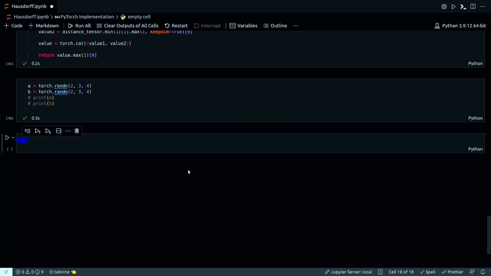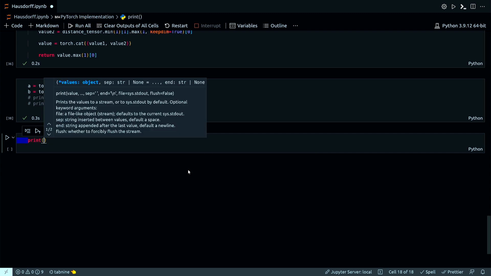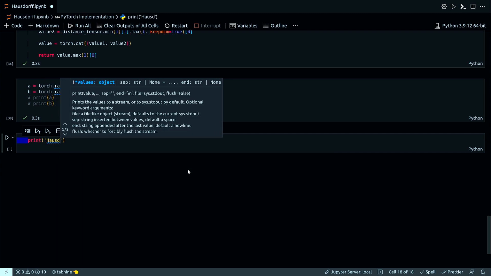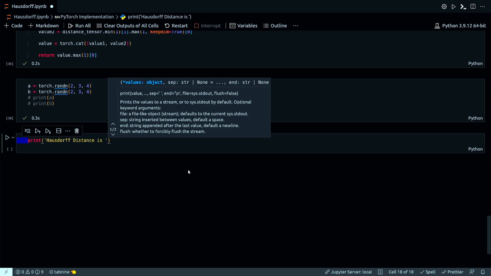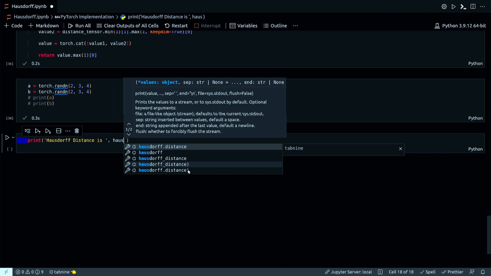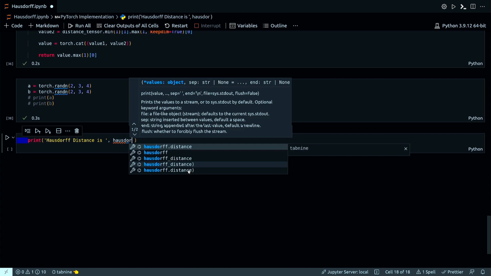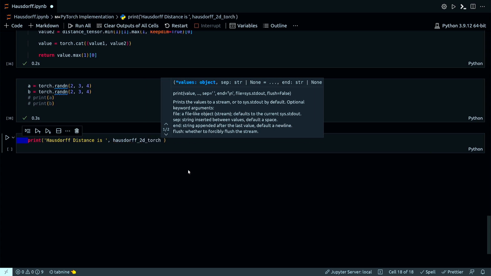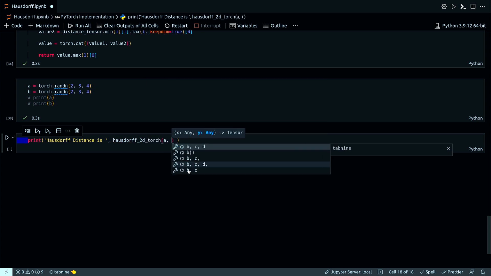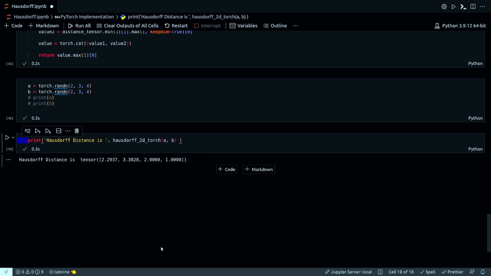So print Hausdorff distance says Hausdorff_2D torch. To that I pass A and B. That's all.